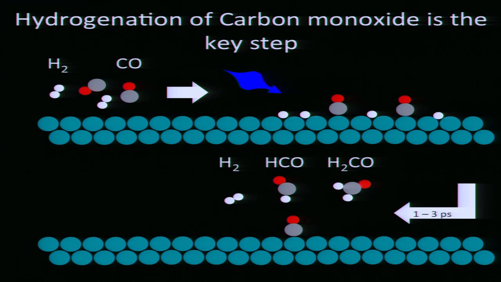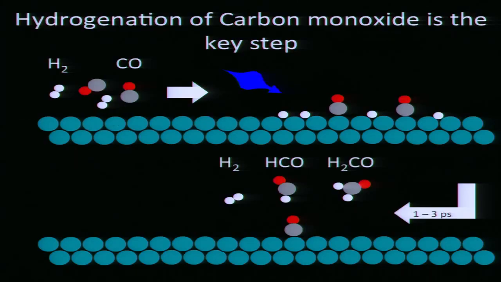We see that the hydrogen likes to form hydrogen gas again, likes to recombine into hydrogen gas and leave, but we also see the formation of hydrogen bonding to carbon monoxide, forming HCO, it bonds to the carbon. And we also see 2 hydrogen atoms bonding to the carbon monoxide to form H2CO. Now this is interesting because these are not stable. This is actually an uphill battle. If you were to look at the energy diagram, instead of going up and then down, it would go up and then even more up.